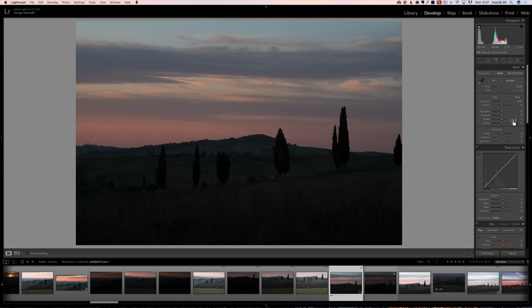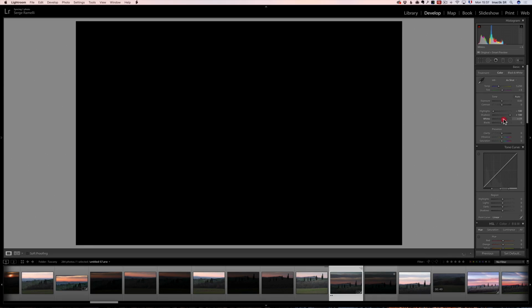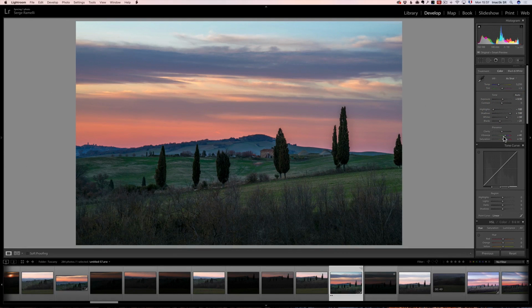So what I do is I take the underexposed photo, the normal photo, and I do my usual workflow where I open up the shadows, I bring down the highlights. I'm going to do my white point holding the Option key, and I do that really fast, just to see if there is something there. Now it's already much better. I think I'm going to make it brighter. So I'm going to add some vibrance plus 41 and some saturation.